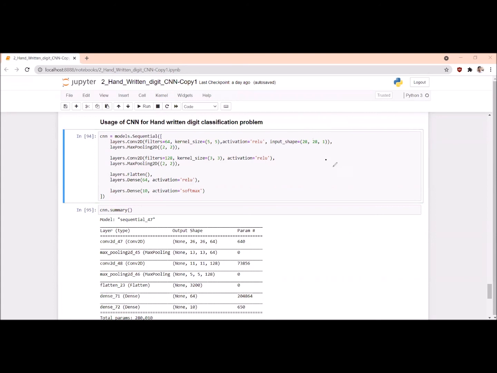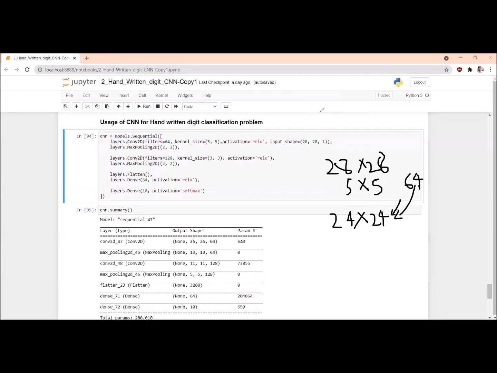The input image size is 28 by 28, and this time we have taken the kernel 5 by 5. How many kernels have we considered? 64 kernels. And finally, the feature map size is 28 minus 5 plus 1, so we will get 24 by 24 if we execute this. 24 by 24, 64 feature maps we are getting.